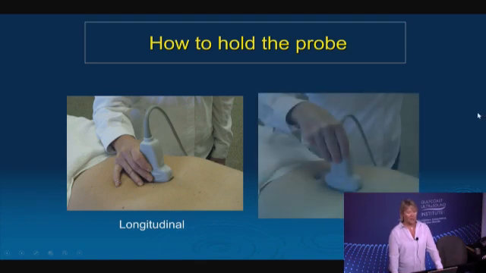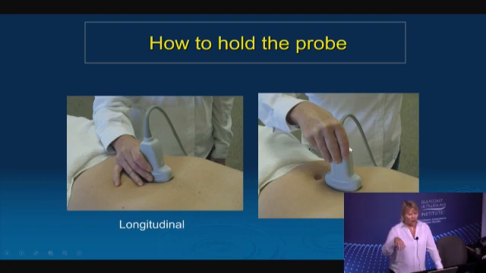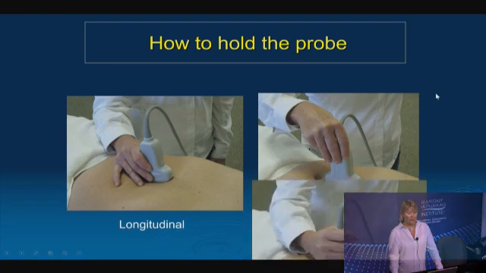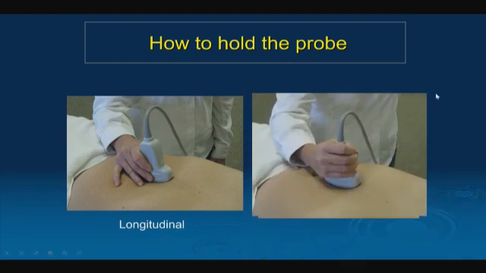But a lot of times when people first start scanning, they want to do this and hold the transducer way far away from the skin surface. They don't have any control, so you end up angling and sliding and unable to get the type of image that you'd like to get. The other thing people do when they first start scanning is they get the death grip on the transducer.